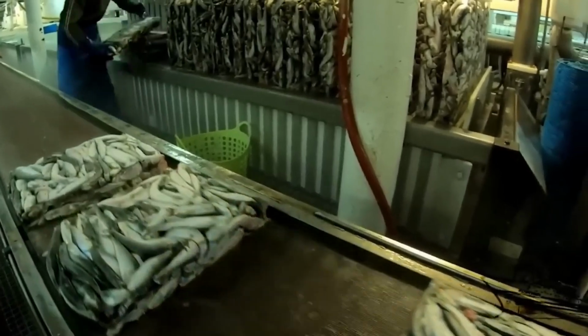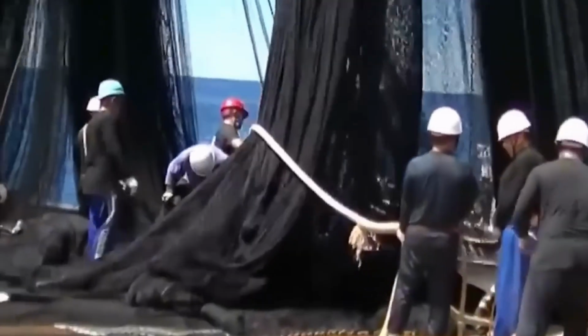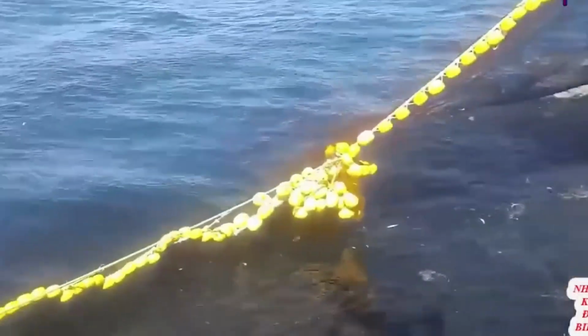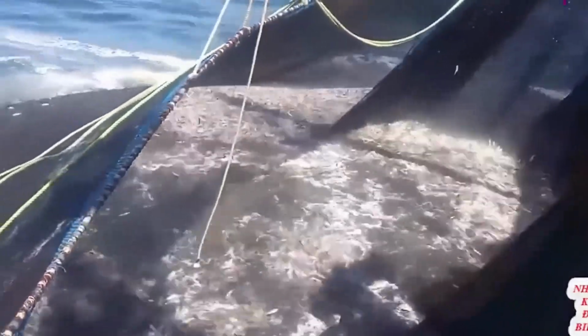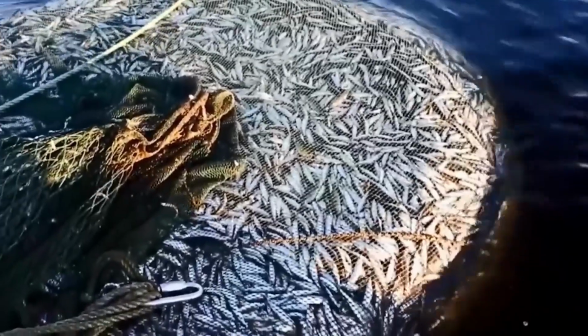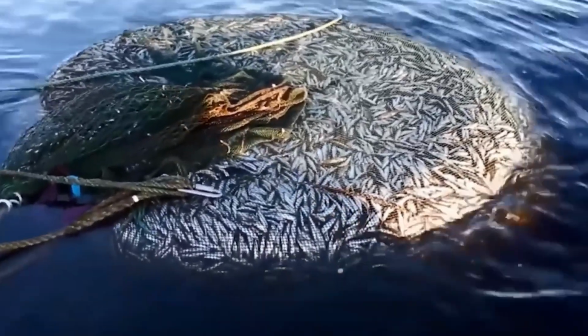4. The fight. Battling a 1,000-pound beast. 4.1. The strength test. Hooking a tuna is just the beginning. These fish don't give up easily. They dive deep, make sudden runs, and thrash violently. The fight can last anywhere from 30 minutes to over 6 hours, depending on the size of the fish and the skill of the angler.